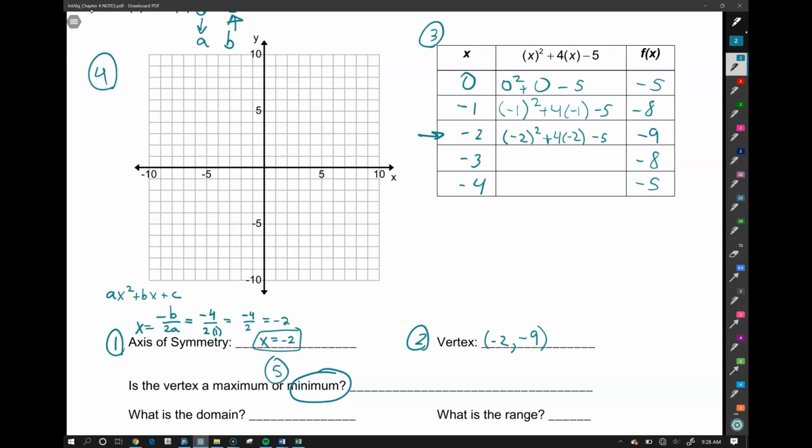How do I describe this? So I know since this is the axis of symmetry, these two will be the same, and these two will be the same. That's what symmetry means. What's on the left side is going to be the same as on the right. Symmetric. What's another way to describe what I'm trying to say?